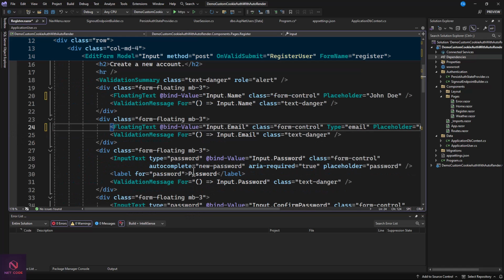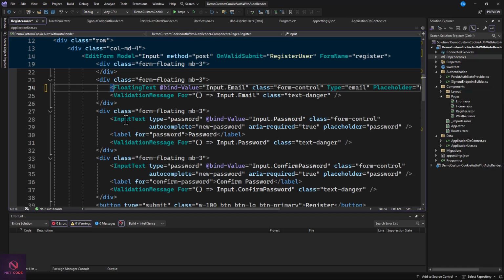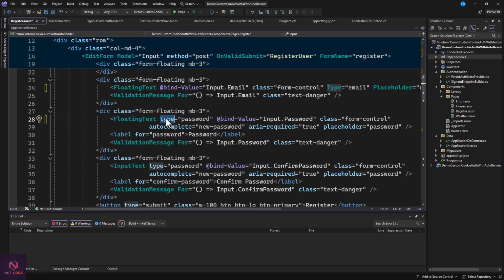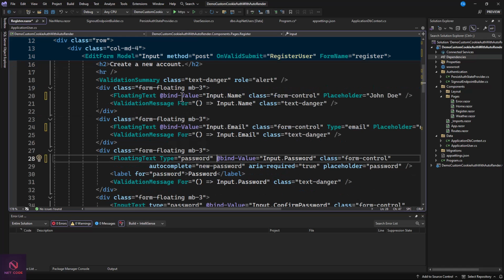Then we have password, the same floating text, not number, floating text. Type is in here. The type is going to be password. You see this?